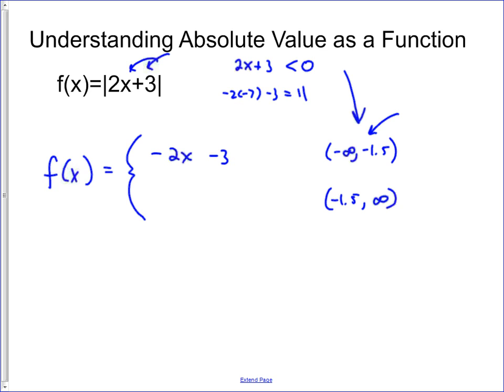And then for the positive region, if it's going to be positive, then you just write it as it is. For instance, 0 is 2 times 0 plus 3 is 3. Obviously, it's going to be the same thing. It's always going to be positive so that you can just remove the absolute value symbols and you'll get the same value.